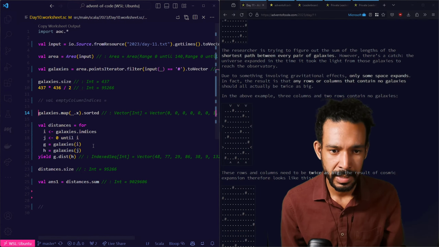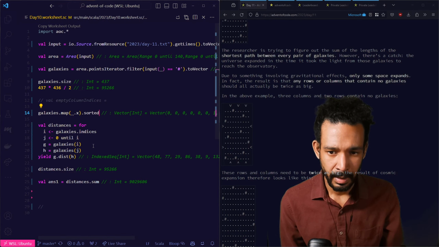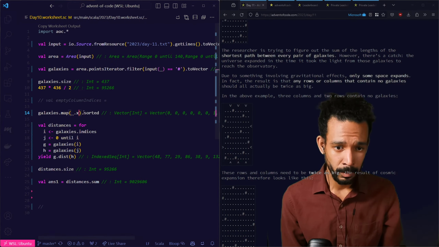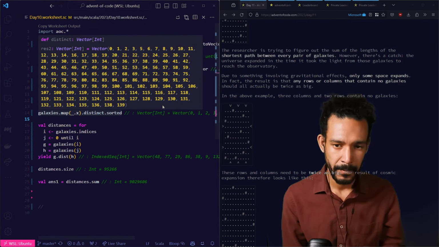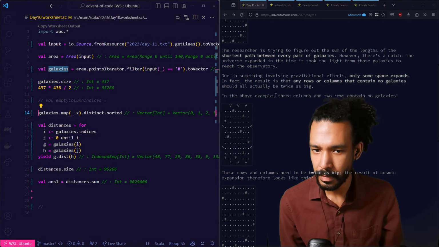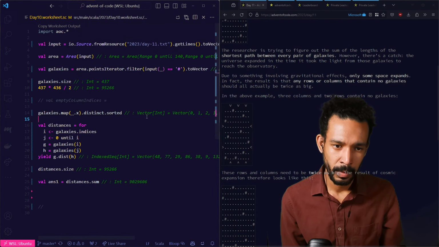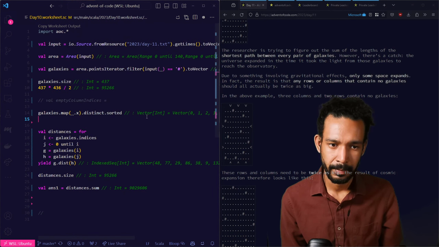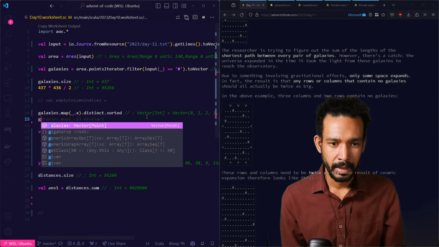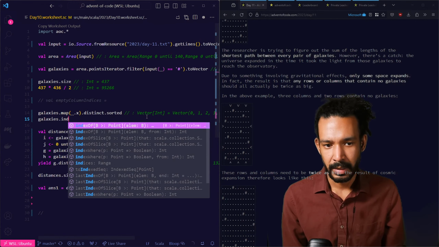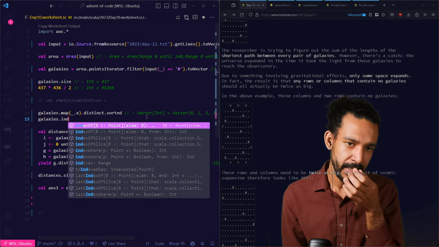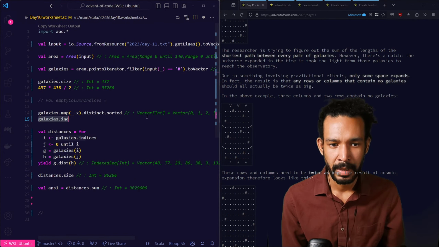And we're going to have a special distance function. Wait, we're going to make them distinct, distinct dot sorted. And we're going to diff that against galaxies. No, not indices.